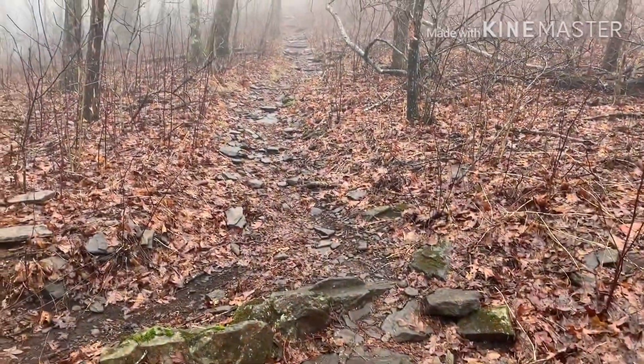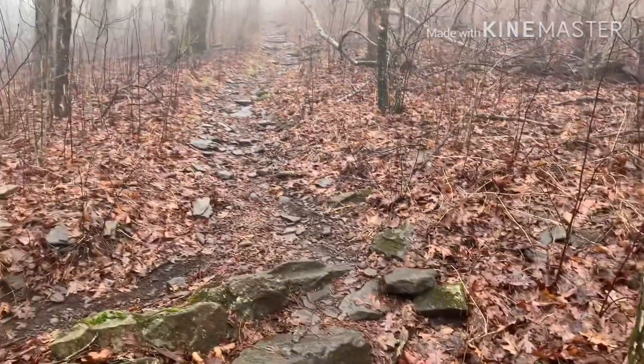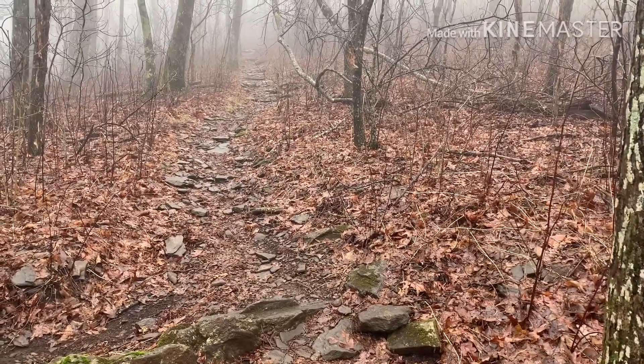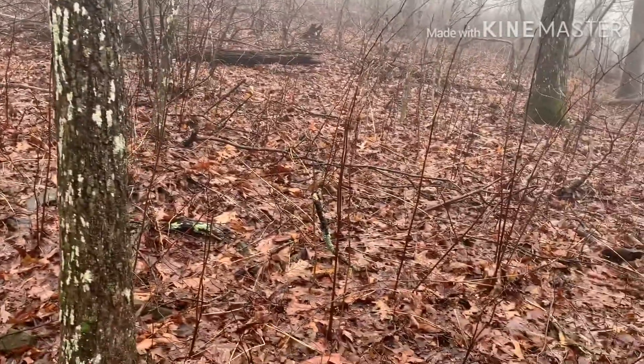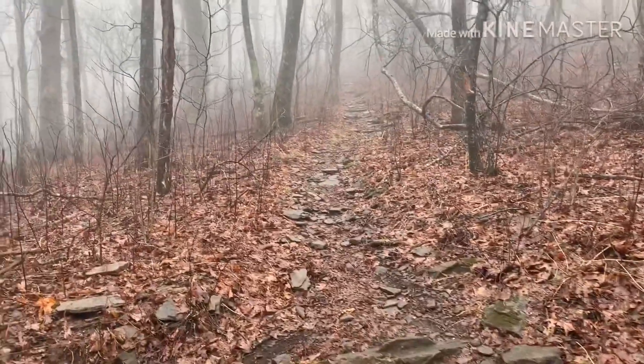We've gone three miles. I don't know if you can hear the wind — it's windy. The temperature feels like the rain's dropping. It's foggy, not exactly rain but big drops of water. A couple of these trees get us pretty wet. Just taking a break ahead of this hill, trying to catch my breath. As you can see, we're packing in today.